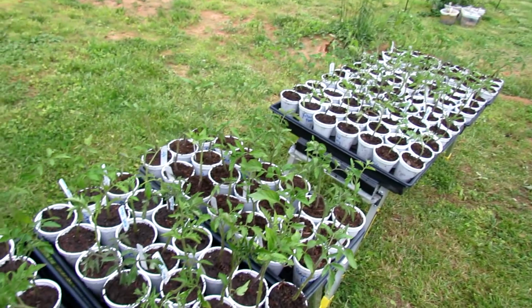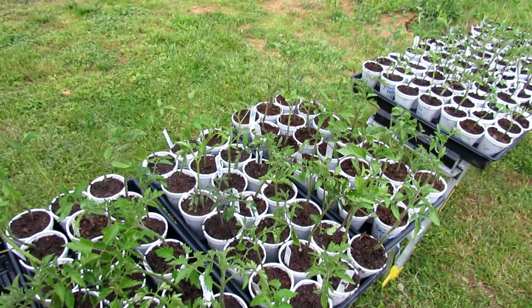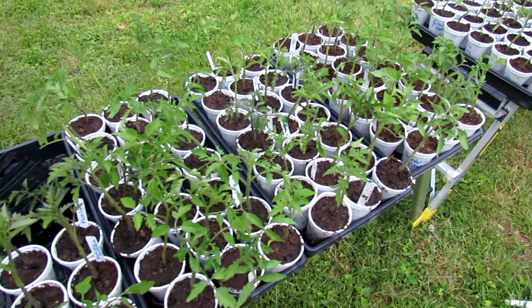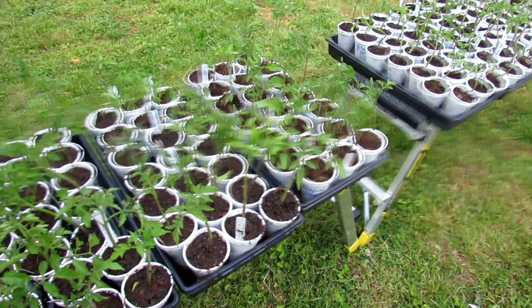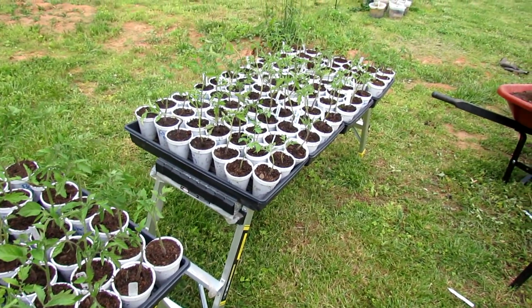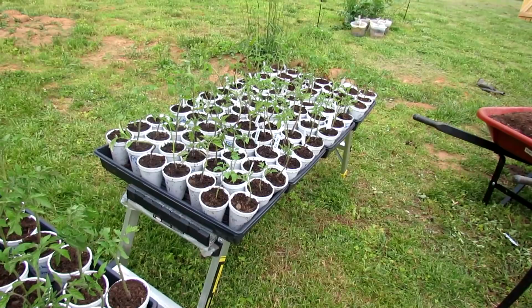So I'll check these out every couple of days for the next 5 days, 7 days, and I expect that they should be okay, and that will be perfect because these will be ready. Well, hopefully they'll be ready, but my garden will be ready to take them. I'm going to dig up some new space for a bunch of these cherry tomatoes that are in here.